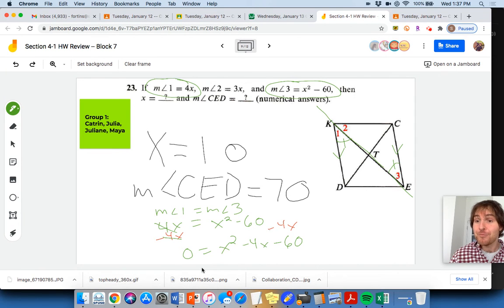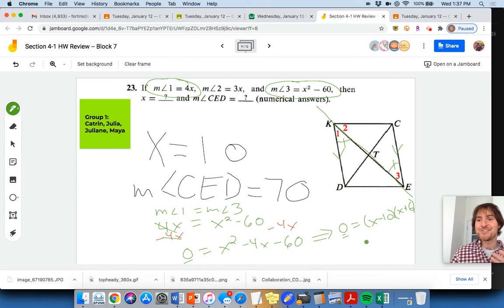You can use the quadratic formula in this one, but you can also factor it, right? So I'm just going to do it quickly. I'm not going to review factoring for you. This here is actually equivalent to, right? I brought my 0 over here. I can rewrite this as x, and then we've got to find two numbers that multiply to negative 60 and add to negative 4. That's a little shortcut that you may have learned in Algebra 1. I'm not going to go over the shortcut. So my answer here is going to be negative 10 and 6.